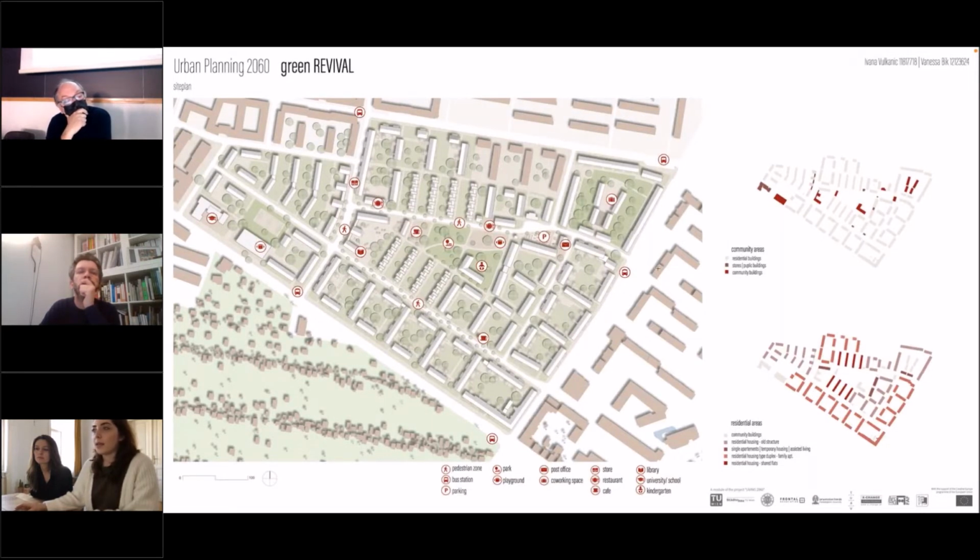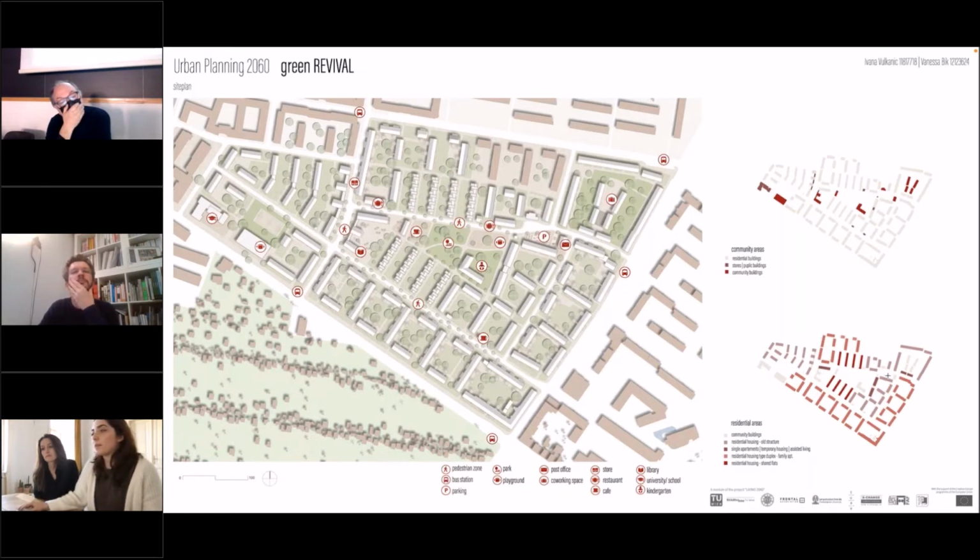So here you can see the whole area and the concept. Here you can see where we created public buildings, and there are also some old ones and some shops, as I already said, and the kindergarten and co-working space. And here you can also see what we put in the center and around it, the pedestrian zone, and here also some shops in the center.